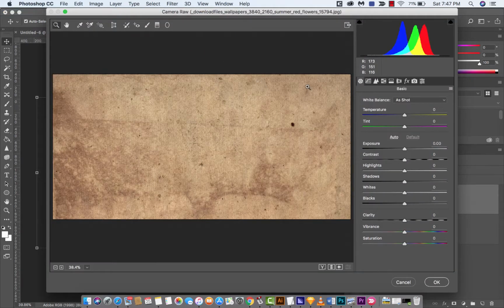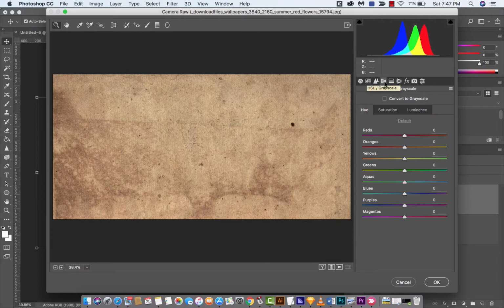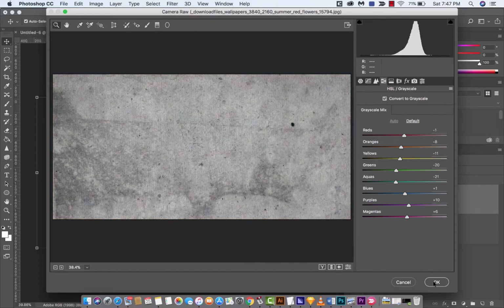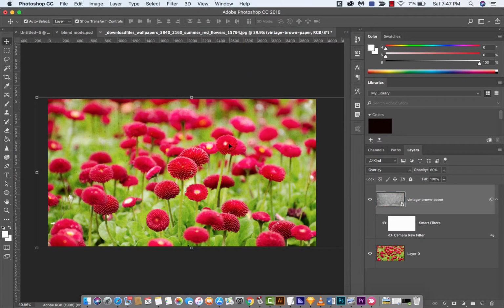You could have done this at the original install point too, but let's just do it here. Now go over to the fourth one from the side, HSL Grayscale. Now convert this to grayscale. Click OK. Now we're not adding in the color, and I'll show you. This is with the color of the texture added in. This, when I click that on, is without the color, but it is adding in the texture, guys.